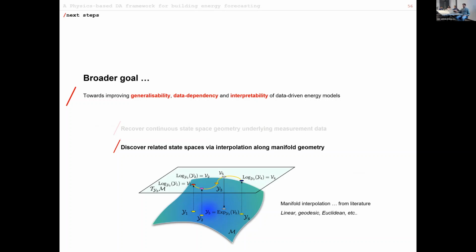related state spaces, along with the idea of cross-system generalization, by thinking of systems as a population of systems along manifolds. Because they're related, when we think of dynamic systems in this vector space viewpoint, we can start to think about how they are interrelated along differential geometry. One way of doing so is using manifolds and manifold learning to learn not only the location of the individual systems but also to interpolate between systems and uncover other systems. There are various interpolation methods, like linear interpolation, geodesic, Euclidean, and so on.